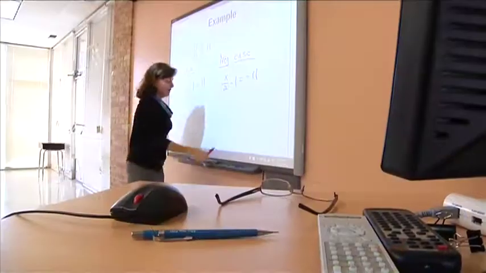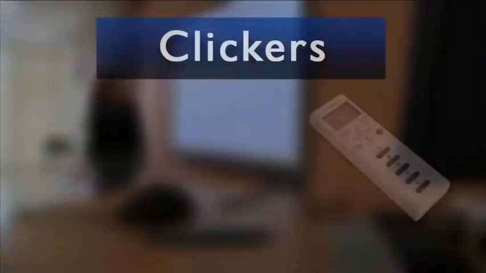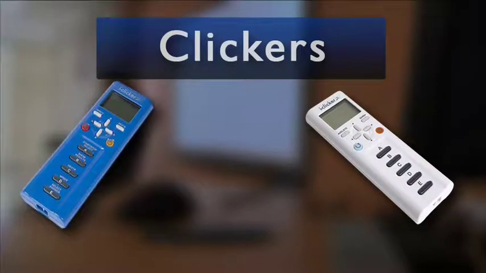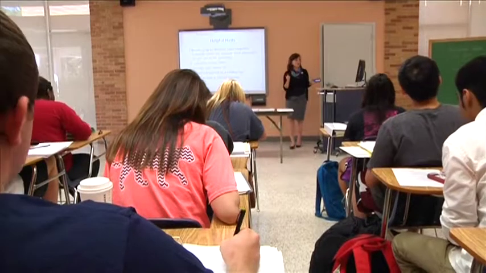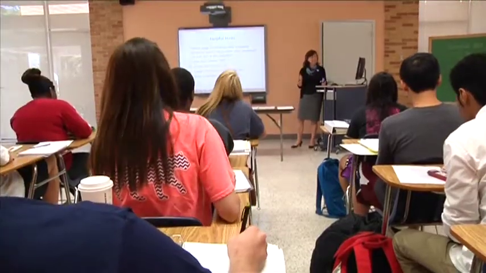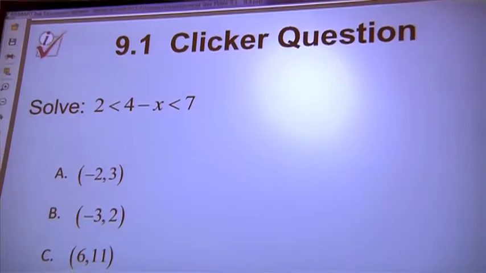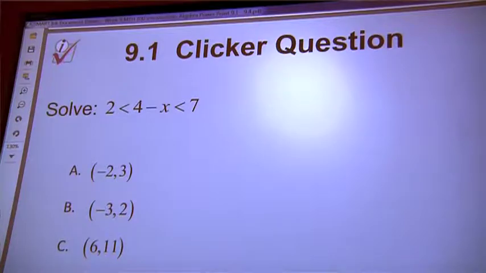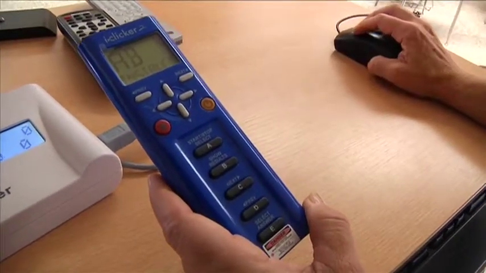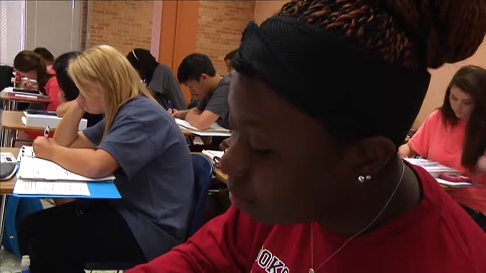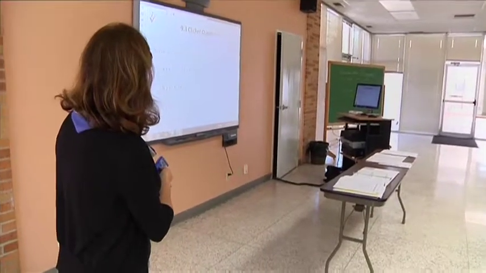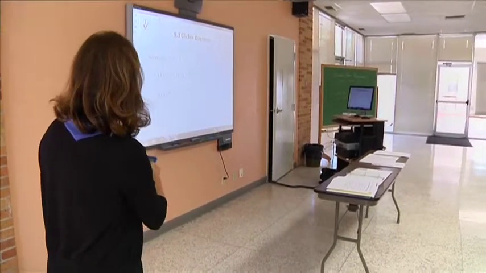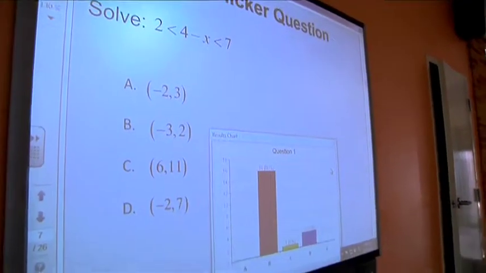A few simple devices normally make up a clicker solution: the student remote, the presenter remote, the base, and a USB flash drive that contains the clicker software. During class, the professor will project a question on screen using PowerPoint or some other presentation software. Using the presenter remote, the professor starts the polling session. During this time, students can select an appropriate answer using their clicker remotes. The professor stops the polling session and has the option of displaying a graph of student answers on screen.